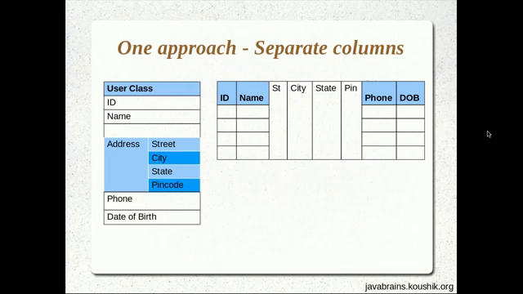Now, what is a value object? A value object is an object that has data, and even that has to be saved to the database, but it does not have meaning as of itself. It provides meaning to some other object. Let's take address for example. Address, yes, you can have an address object with the street, city, state, and pin code values all populated. But the address object as of itself does not carry any meaning. When you say address, then you say whose address? It's an address of a user class. Just like a name here is name of this user, phone is phone number of this user.